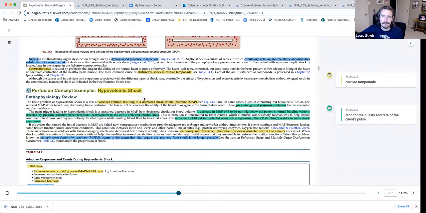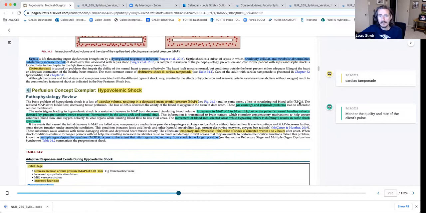So hypovolemic shock, we've talked about this a little bit. What is it? It's a lack of volume resulting in decreased MAP. Monitor the patient for the quality and the rate of their pulses. It's going to let you know if they have good bounding pulses that are bilateral and equal. You're like, oh, we have a good MAP. If you get those weak, thready pulses, it means you have a decreased mean arterial pressure, meaning you have decreased blood pressure, right? Because 90 over 50, or 90 over 80, is starting to get smaller and smaller. If you don't understand it, go back and look at this patho.